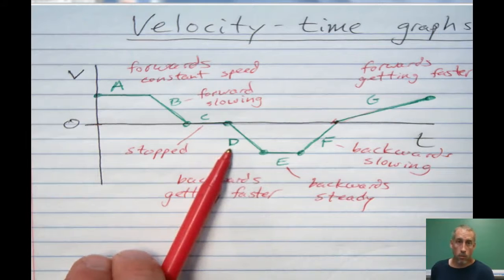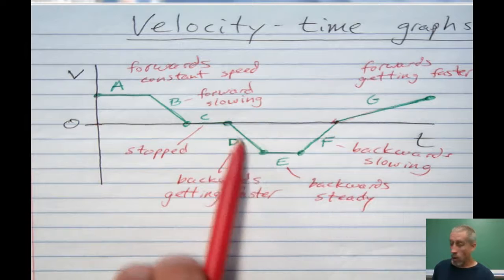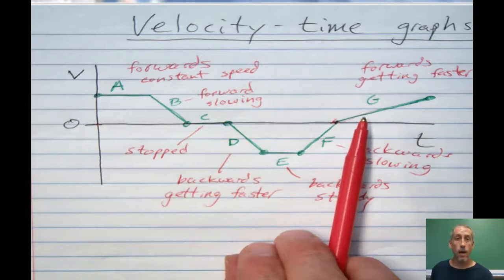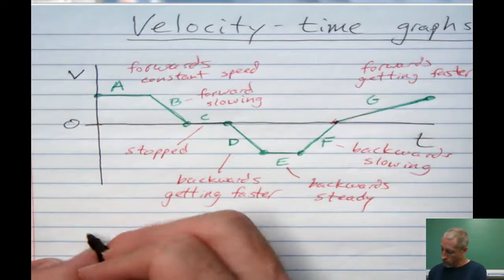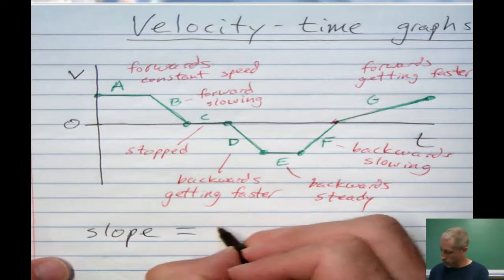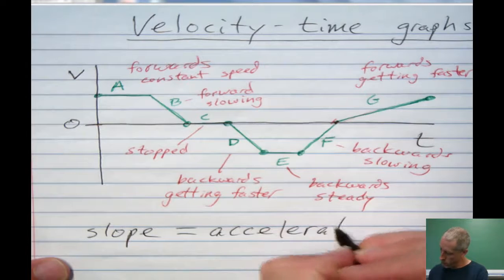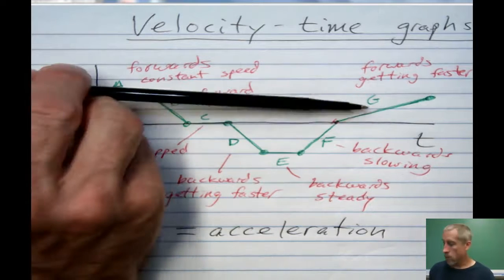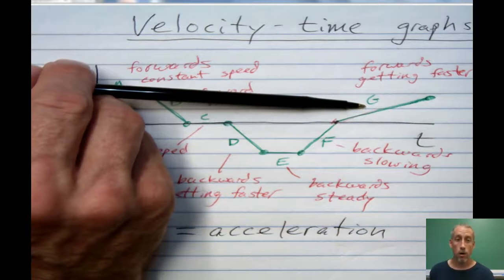Now D obviously is moving backwards instead of forwards, but the other thing I want you to see is that the slope of D is more slopey, as I often say, more slopey than what you have here in G. And what's important on these graphs is that the slope is equal to the acceleration, the rate at which you change velocity. So while both are getting faster, G is getting faster with less acceleration. So it's just going to take longer to change its speed.